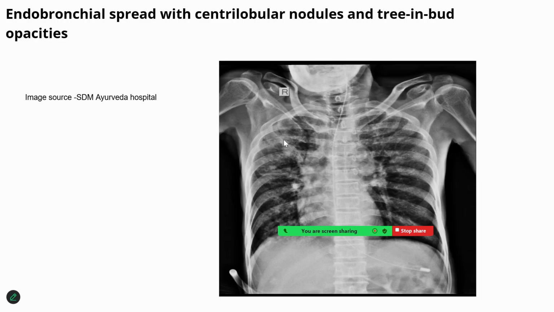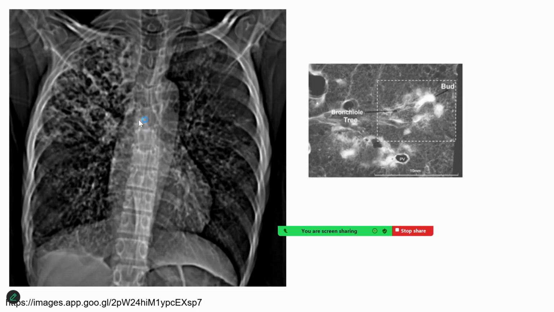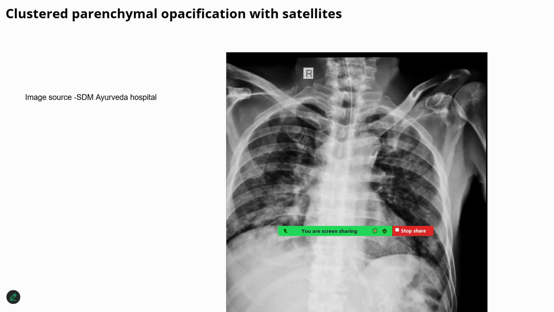The other presentation of the tuberculosis is what I call tree-in-bud opacities. The bronchial structure markings would be enhanced. Of course, on a plain X-ray it's very difficult to differentiate these, whereas a CT scan can make out that image, the tree-in-bud appearance very classically, as you see the thickening of the bronchial tree with the presence of wider spaces in between. A magnified view of the same is seen. So the tree-in-bud changes of tuberculosis are better made out with the CT scan, whereas in the plain X-ray, it may be just seen as irregular patchy opacities.